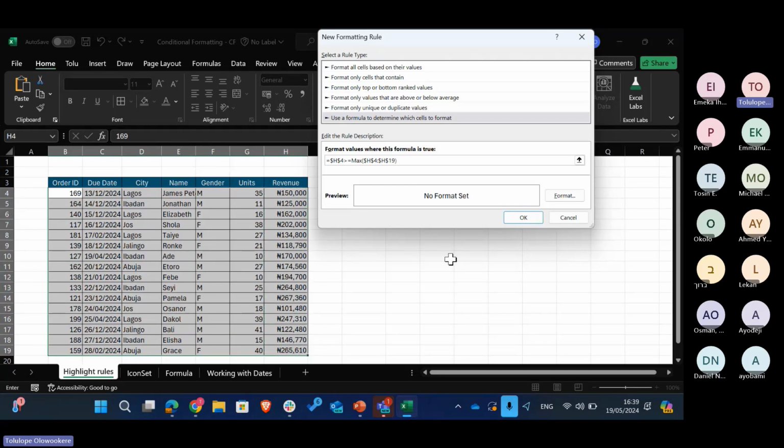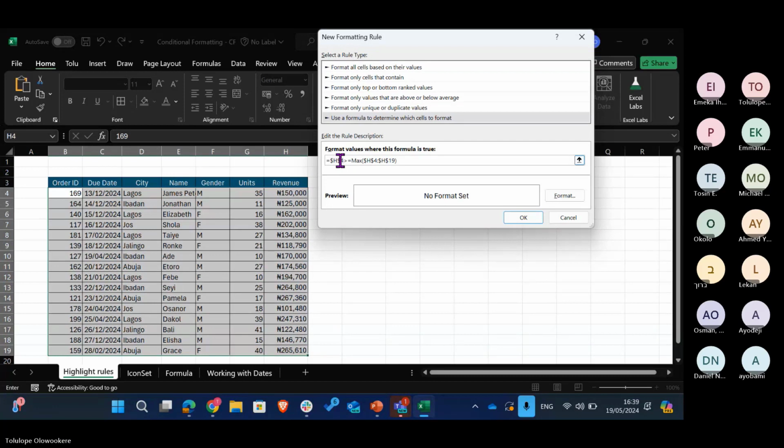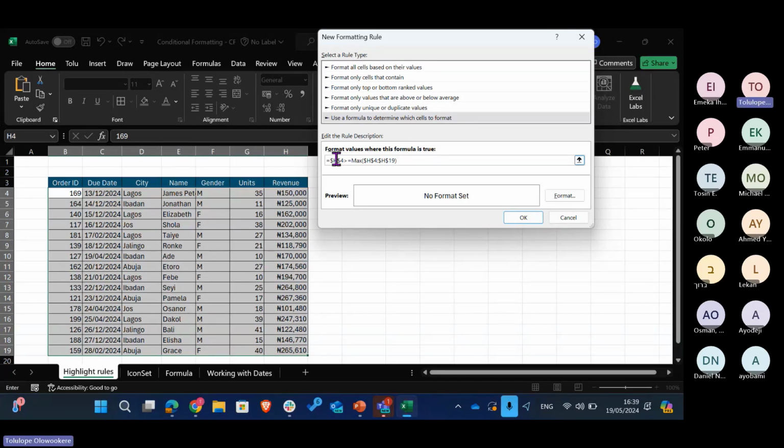So remember that this has to be a mixed reference. So $H4, no dollar in front of 4. It can be greater than or equal to the max.